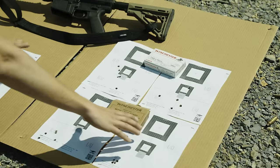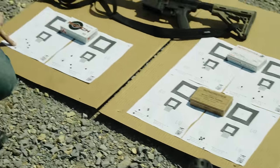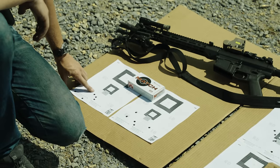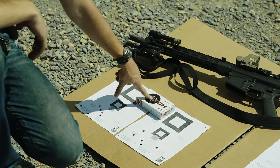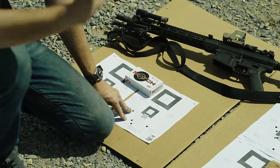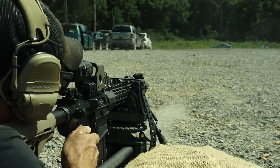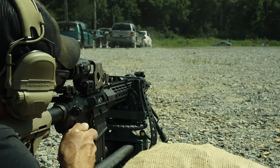But then once we started shooting some of the more Gucci ammo, the group started to tighten up. So what we have here is like a 1.5-ish MOA group with the Hornady ammo. It opened up a little bit on one of the groups. We have a little bit of wind. We are using a lead sled. Yes, there are some other variables that can potentially creep in, but we're eliminating as many of them as possible.